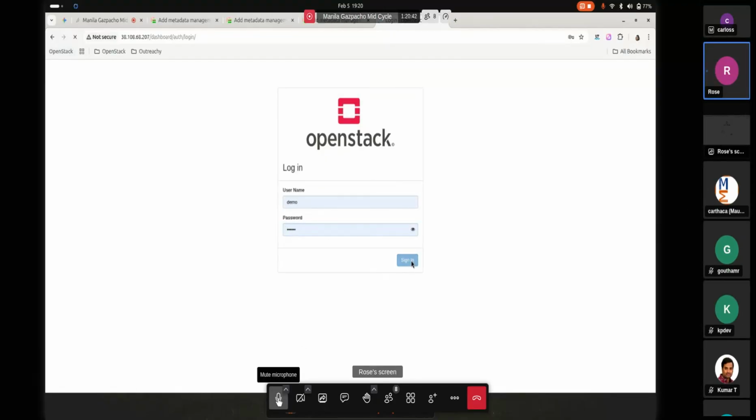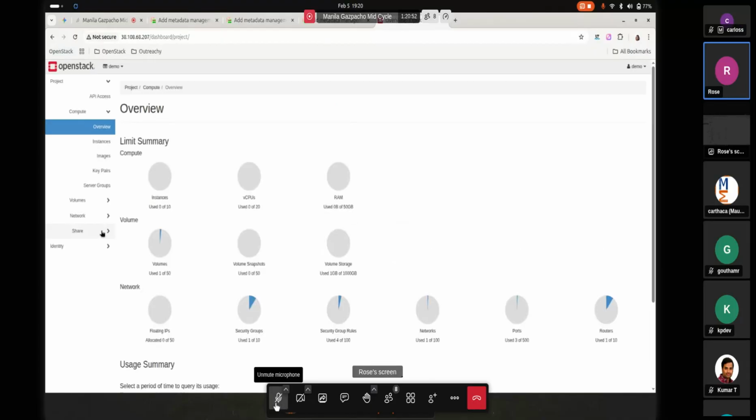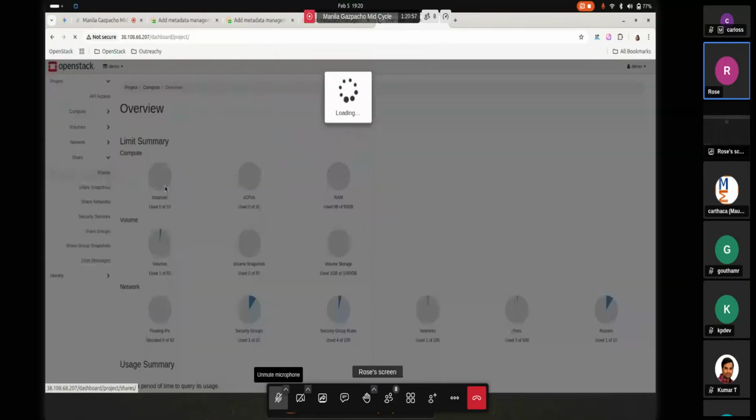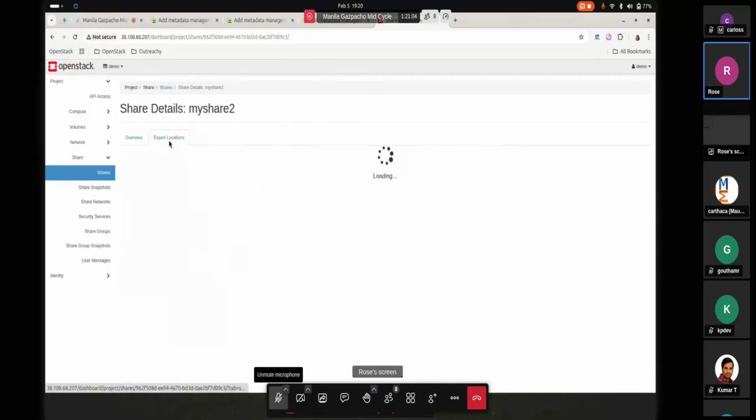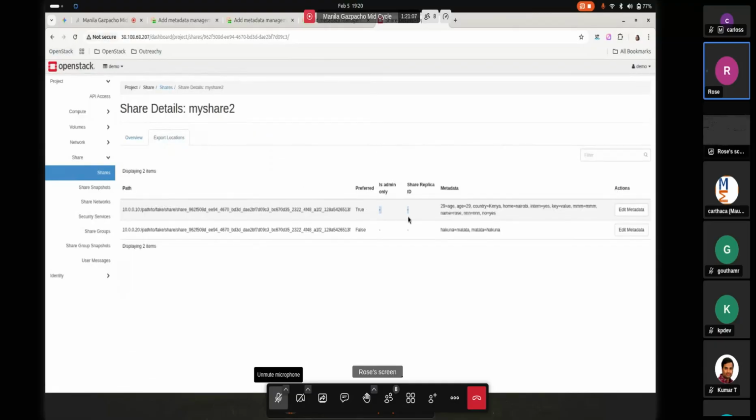Sorry, I had signed in as an admin. So this is what you will see. Yeah, you won't see those details because they are only visible to the admin: is admin only and replica ID.